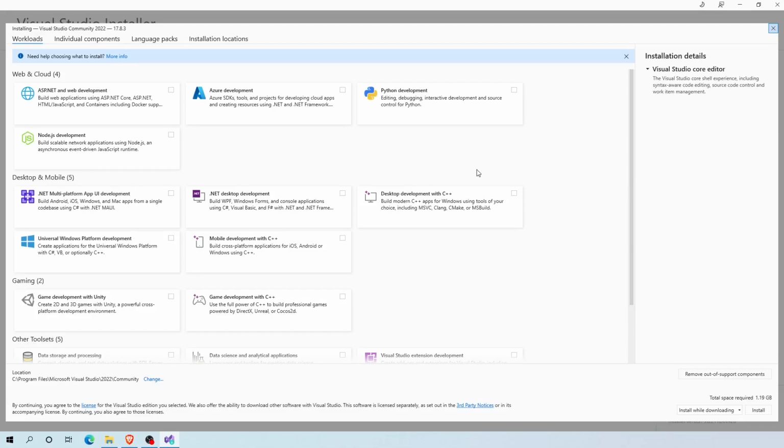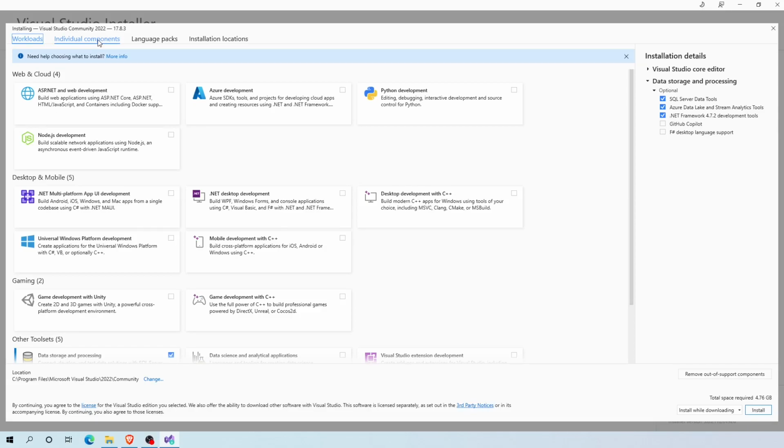The next step is to install the components that you need for the programming language or the platform that you are using. So the workloads tab contains bundles of components that includes the most common features for a specific task. For example, if you are developing web application, then you can choose ASP.NET and web development workload. Or if you are working with Python, you may need to install Python development workload. And you can always modify your Visual Studio based on your need using Visual Studio installer later. Now make your selection.